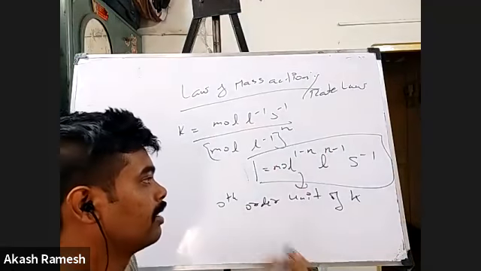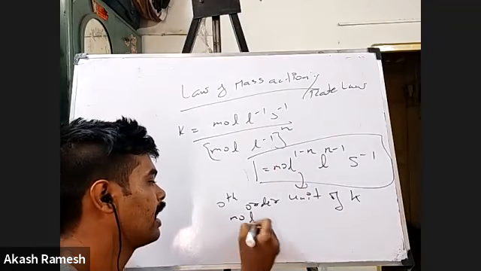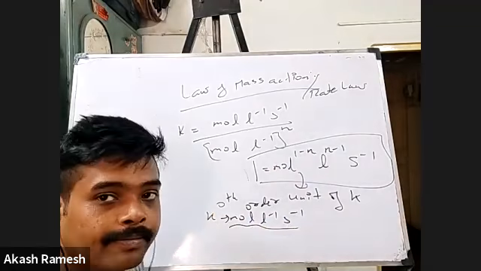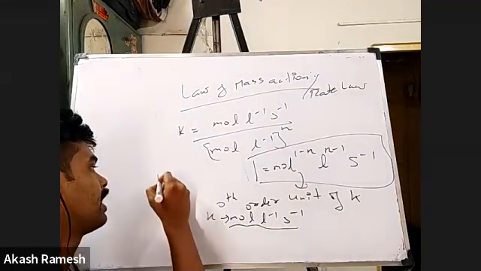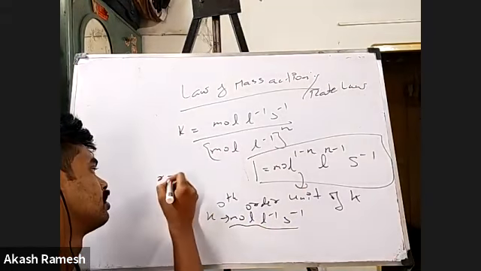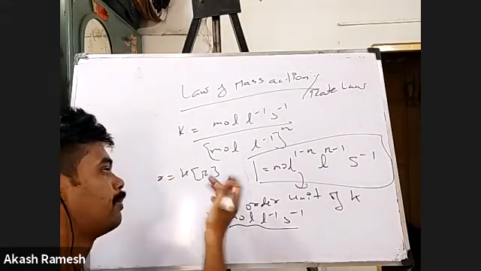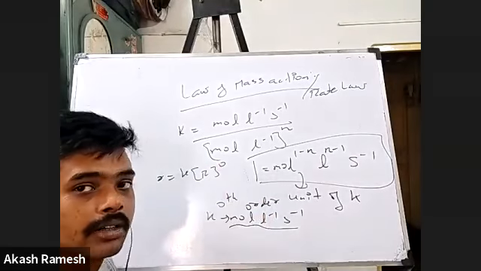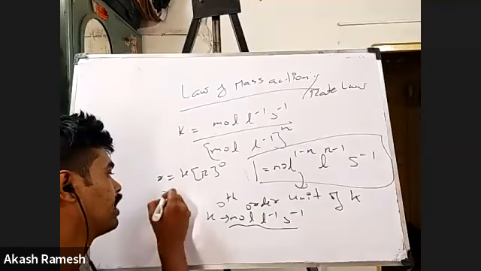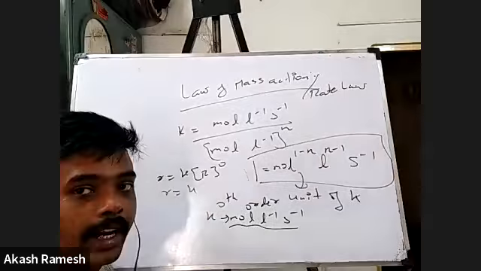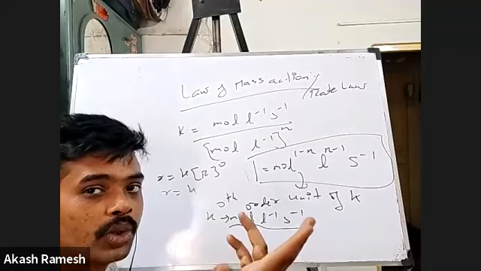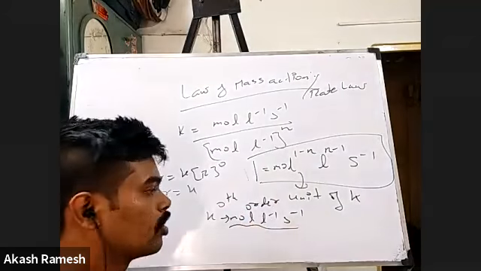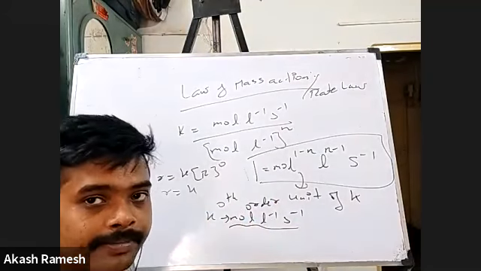So now what will happen? It will be exactly mole per liter per second. That is the unit of K. You can understand from this: if I write rate is equal to K R power N, now N is 0. The concentration term itself is not there, so the rate becomes equal to K. So obviously the unit also will be similar. Rate is mole per liter per second, and K also will have mole per liter per second, right?